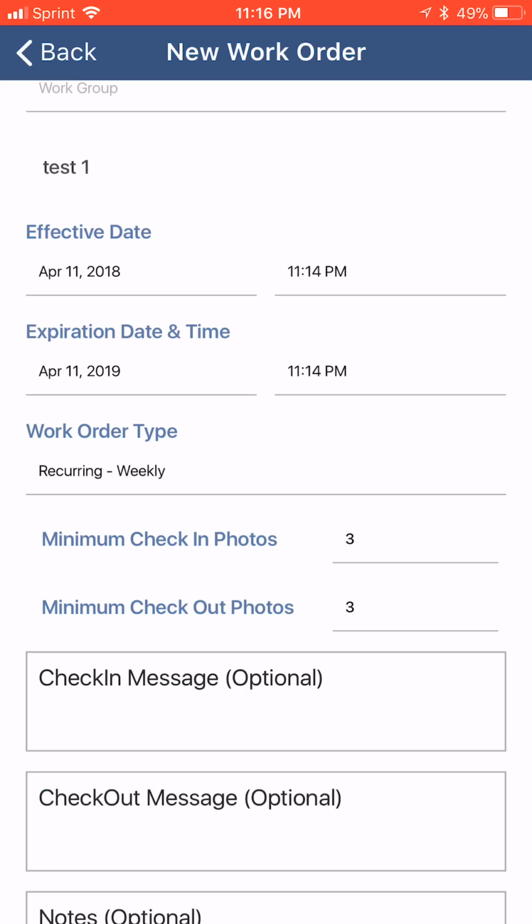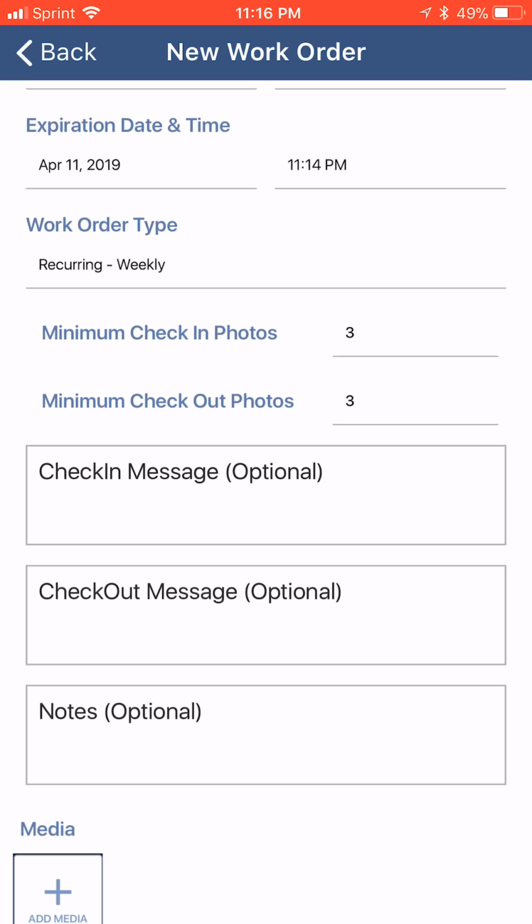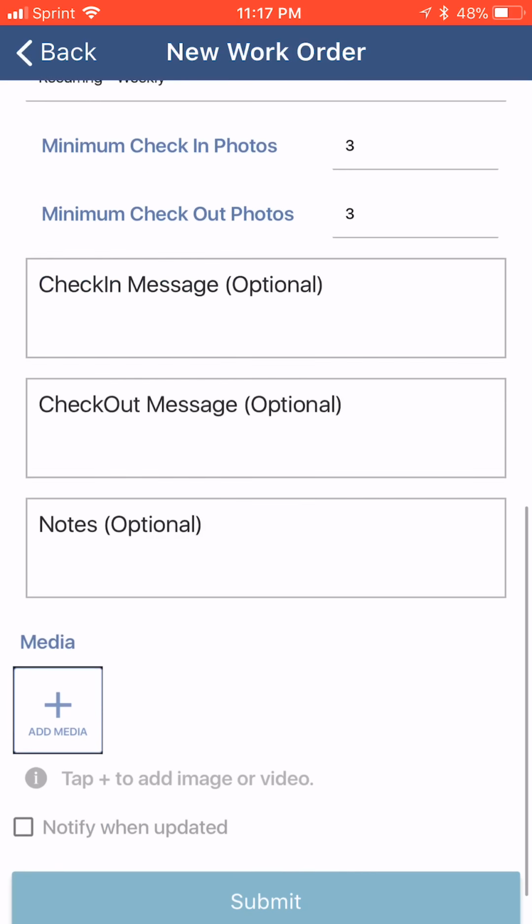Another great feature is the optional check-in message and check-out message. This can be used if there's additional paperwork before your crew leaves the property that they need to fill out. You can remind them as they're checking out of FieldVision. Or if something needs to be done, this is where you can add that so your crew can see it when they're in the work order.